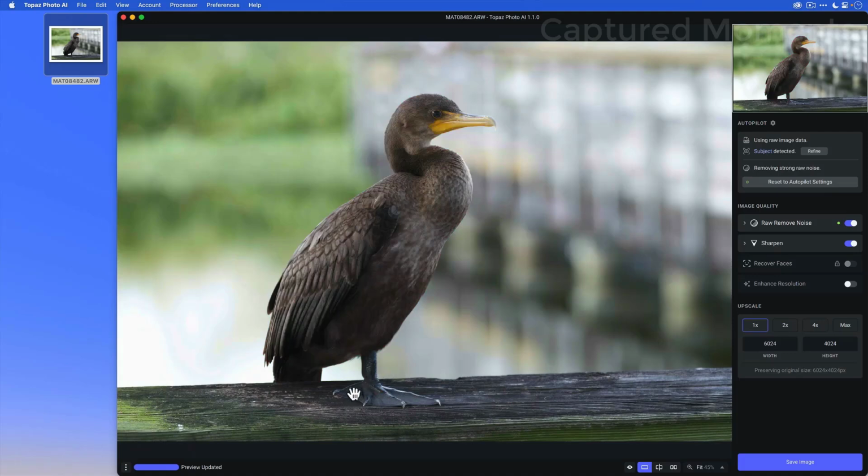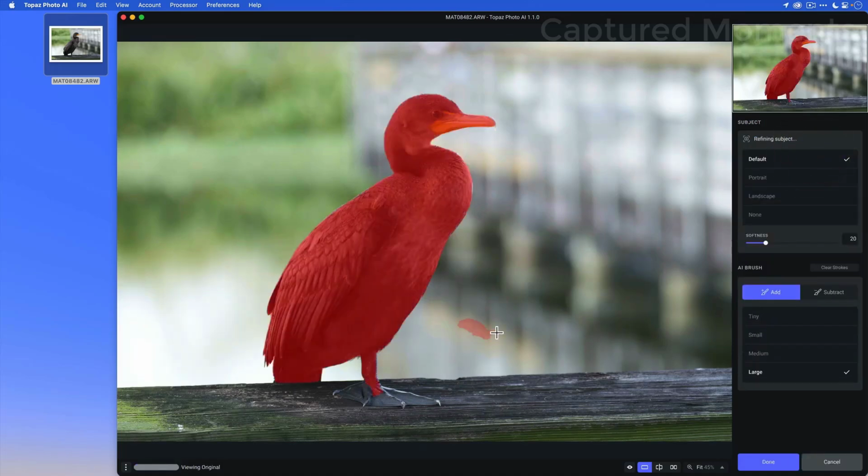So I want sharpening to apply not just to what was detected. I actually wanted to apply to this entire bottom part of the frame. So to do that, I'm going to go to refine here. I'm going to click on it. And then you're going to see that you now have the ability to either change the profile of the subject detection. Again, for me, default works fine, but you can also change the brush size. And you can see over here under the AI brush, there are 4 size options. There's tiny, small, medium, and large. And you can use the bracket keys to cycle through them.